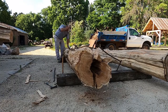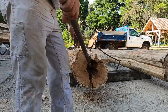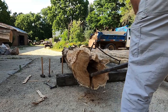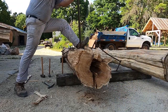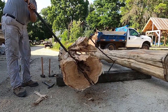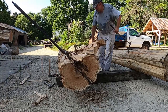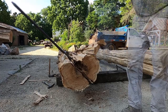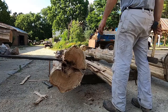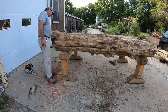So one of the big cedar logs I tried to cleave, and cleaving means you take an axe and wood metal things and you start sticking them in there and you start prying it apart and you split the whole log in half, and I failed absolutely miserably on this, so I have so much to learn. But in doing this, I did learn a few things, probably the wrong piece of wood, maybe a few too many branches in there, but anyways, done with that.